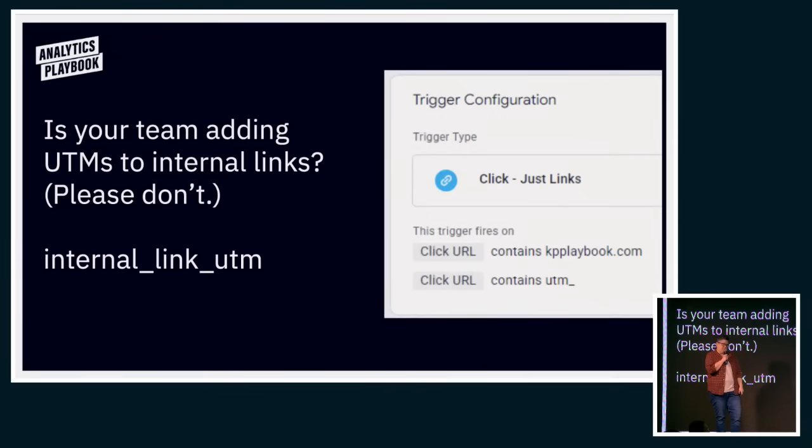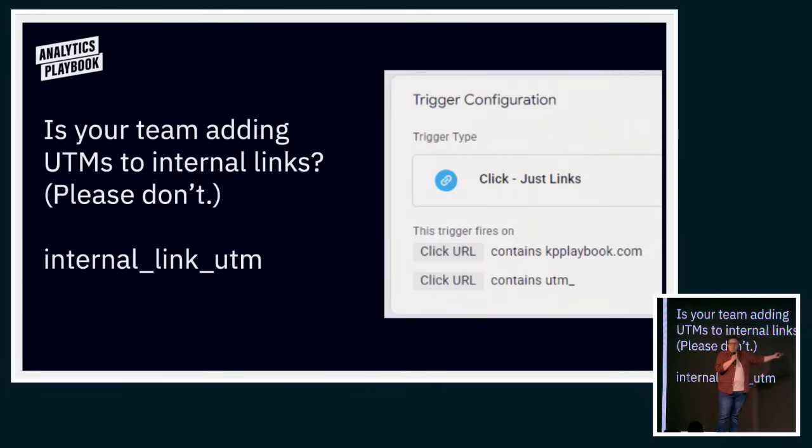So people on the internet, do not add UTMs to your internal links, because what happens is, let's say I come to the website via paid, and then I click on a link, the CTA button, and the UTM says that's the source. It's not a source. Stop that. But that's what some misguided marketing person did, their heart's probably in the right place. And then I come back to the website the next day via direct. Now my session is attributed to that UTM you set on that internal link, because GA4 will pick the last non-direct session. It's weird that it picks that, I don't think it should do that, but that's what it does. It's Google's world, we're just living in it. So that's why you should never have UTMs on internal links. Thank you.